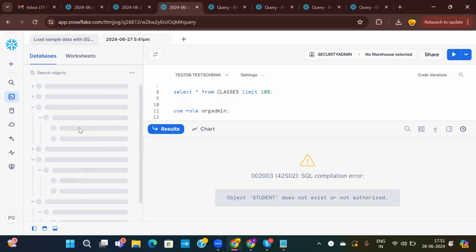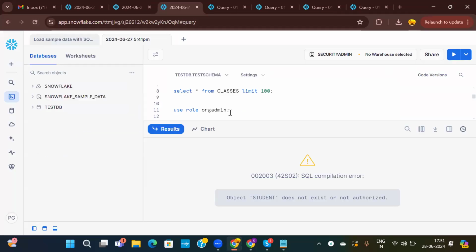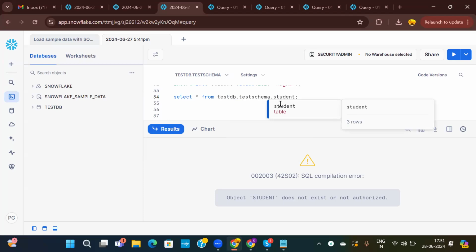Ideally, if it is shown here, it should be able to access. test db comma test schema dot student. You need to check, select the warehouse.